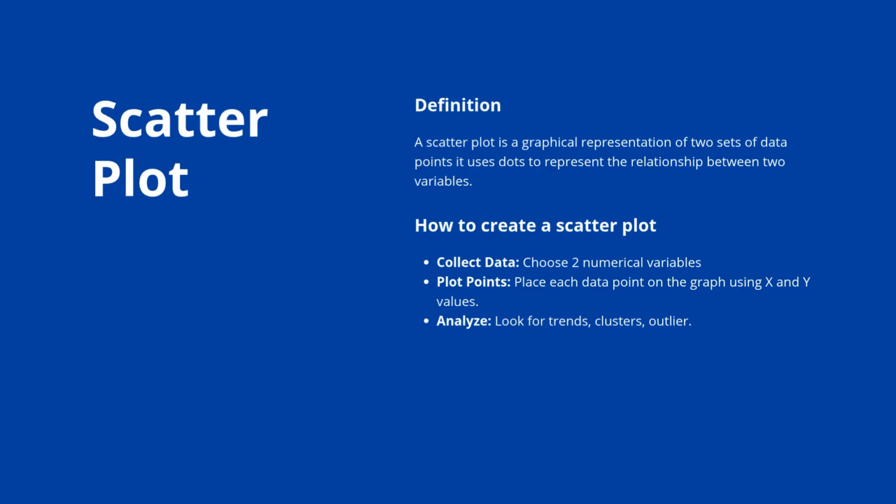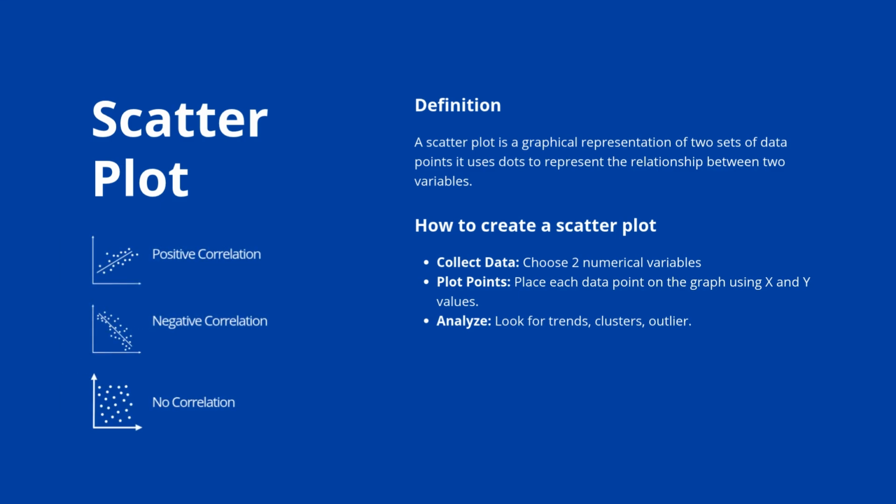Then we can see where each point is lying. Based on that, we can easily analyze the trend and check what the outliers in the data set are and whether any clusters are forming. So this kind of analysis we can do by plotting a scatter plot. As one variable goes up, so does the other. That means there is a positive correlation between height and weight. If one variable goes up and the other goes down, that shows a negative correlation between the two.